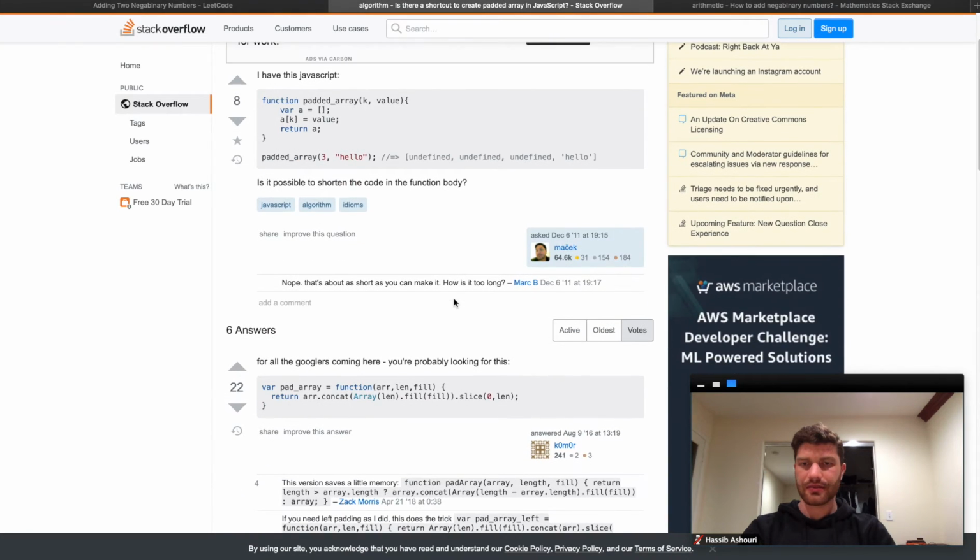Let's see, array padding, concat, array.length.fill. Oh, we can create it this way, an array of a certain size, then fill it with the same number, then slice. I think the slice here is to make a new one.